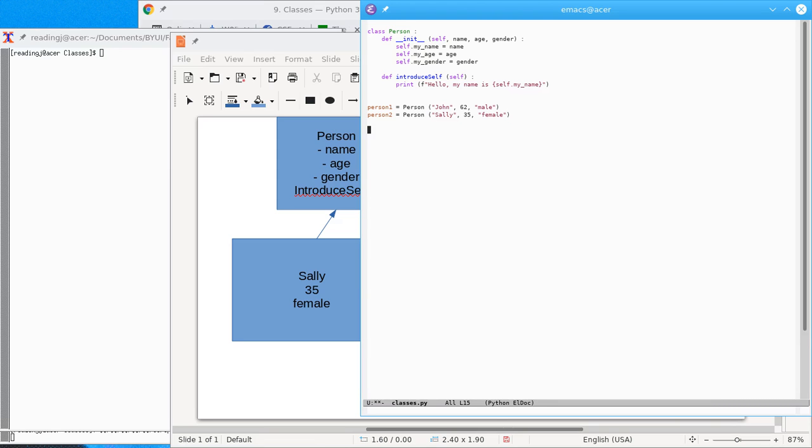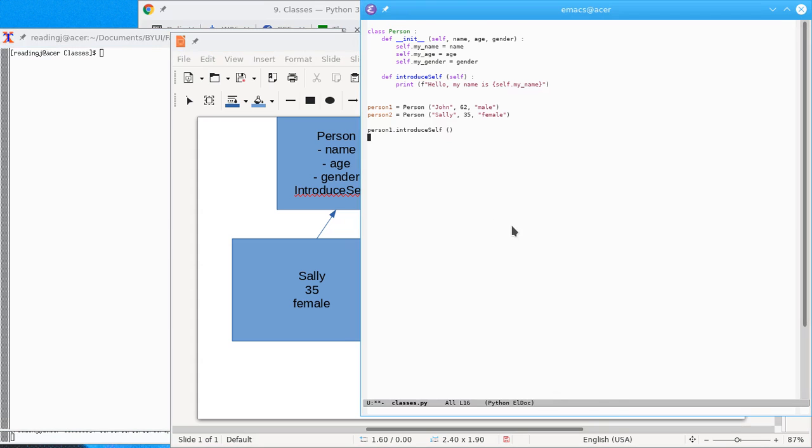And now if I say person1 dot introduce self, notice again that self variable is magic. I don't have to provide it. It's provided by this syntax where I'm referring to the object instance person1 and asking person1 to introduce themselves.